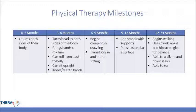As they do start walking, they really do what we call this toddler gait. So some people will say, well, they don't bend their knees. They walk like Frankenstein, and that's okay. So they're utilizing their trunk, their ankle, their hips. They're learning balance. They're building the stability in their muscles. You might see their hands up, and that's because this is what they use for their stability. So if you put your hands up, you're going to feel more stable. If I fall, I can catch myself. They're learning all of that, and that's typical.